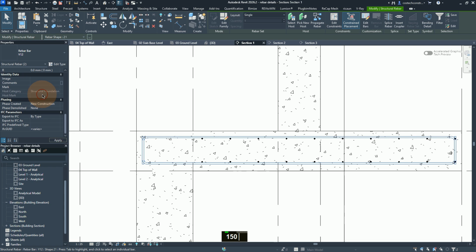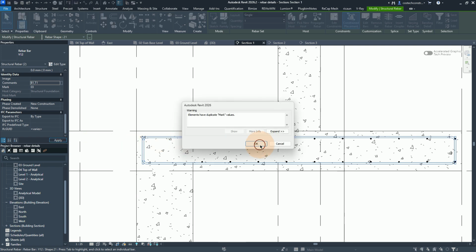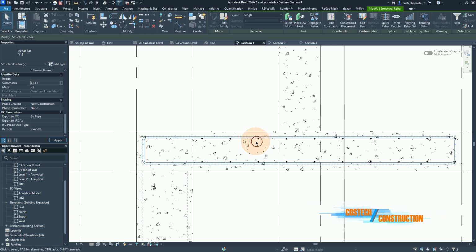We can scroll to the mark, give it a value of 03. And for the comment, it was B1 T1, B1 T1, and then we hit apply. Press OK to ignore the duplicate mark values. So with this one also, we have updated this one.